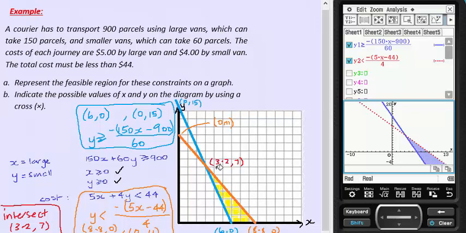Now to answer part B, what I need to do is I need to have a look at all the possible values of x and y using this diagram. So I hope my diagram's neat, but it's possible that it's not absolutely perfect. And that's one of the problems with graphical solutions, that you have to be absolutely perfect. So what I'm going to do now is I'm going to blow this graph up so that I get to see what possible values I might have.